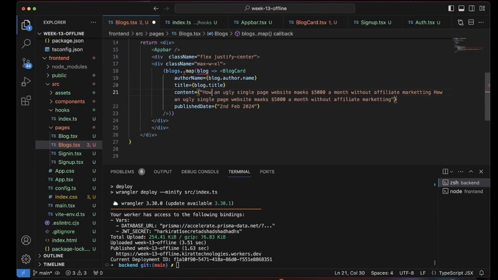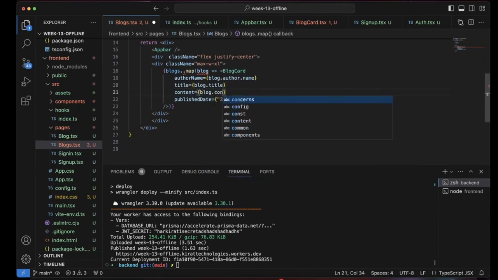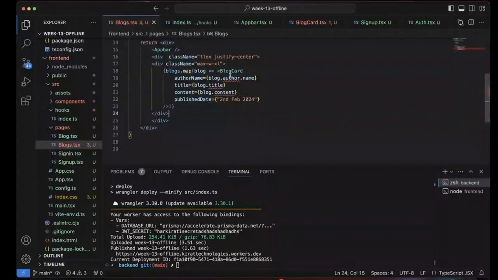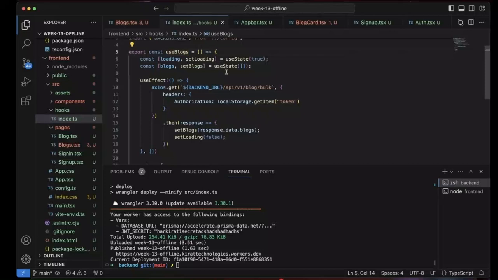blog.author.name, blog.title. Oh, this is another thing we don't yet support, but fairly easy to add. Let's refresh. blog.author gives you a bunch of TypeScript errors. It says basically useBlogs needs to have a better type.